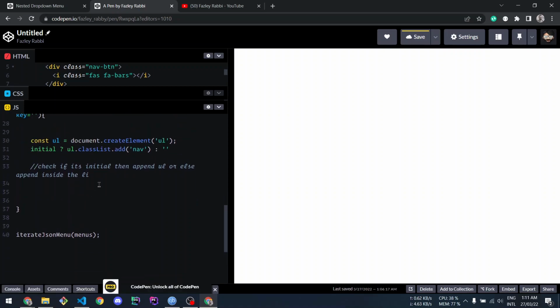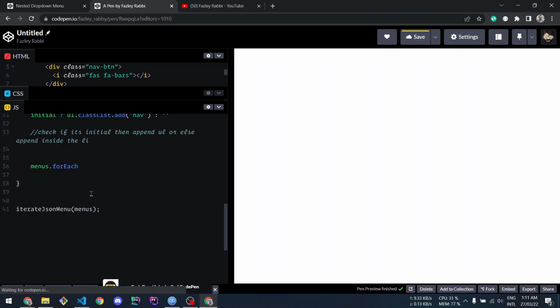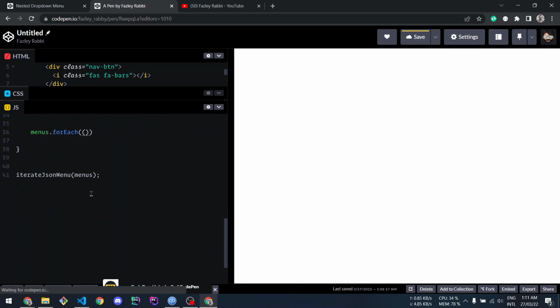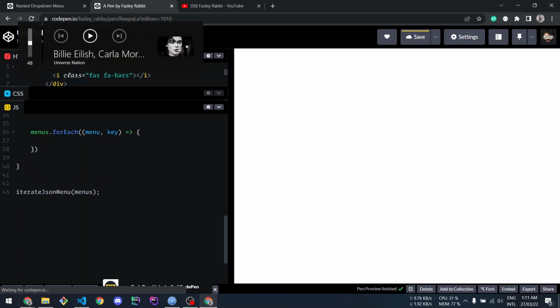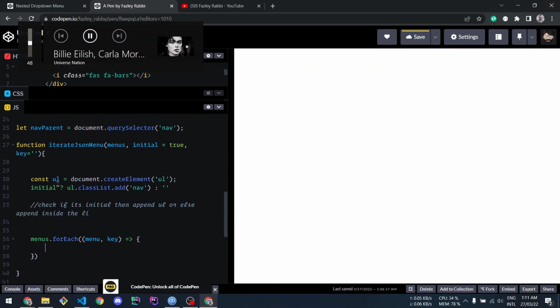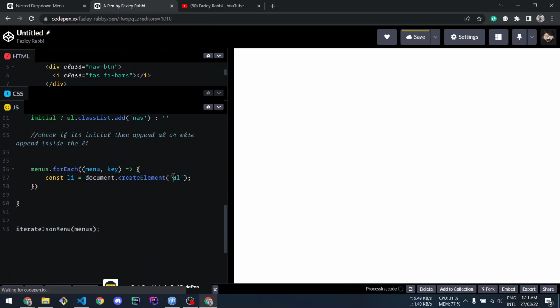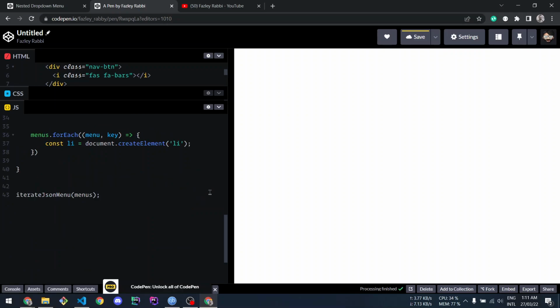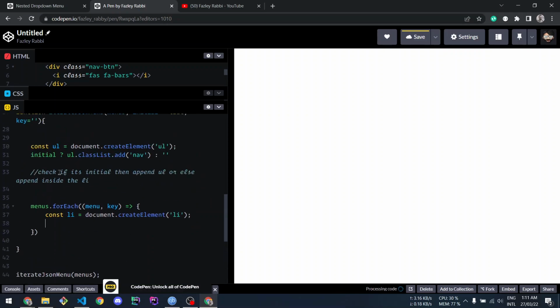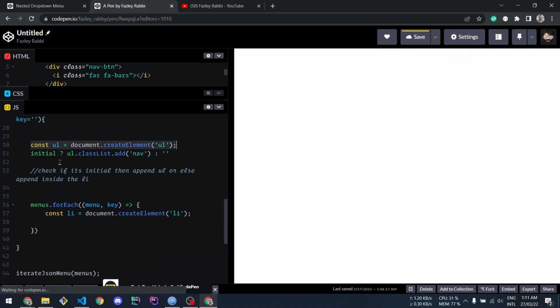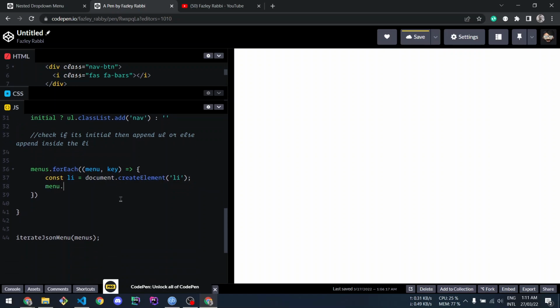Before that, we will have to do menus.forEach for each menu item, and we will also need the key. We will also create this li inside this forEach. Basically, first we are creating this ul, then inside the ul we will need some li, and then we will check the menu.